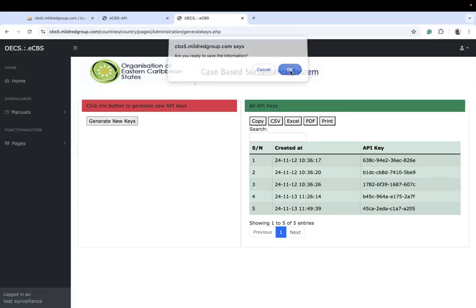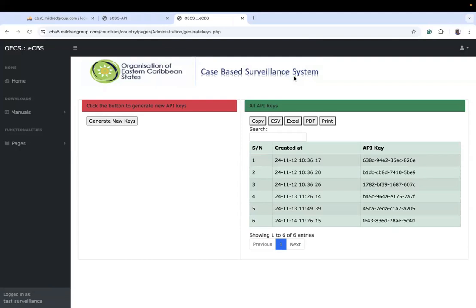button to generate key. The key is a 16 alphanumeric code that is separated by hyphen, and so the users must enter the API key the same way it is generated. Now, once you generate this key, you have a list of keys that you can use for your system. Now, these are just trial keys that will be deleted after the training, but your live keys will not be accessible by anyone to see your API keys.